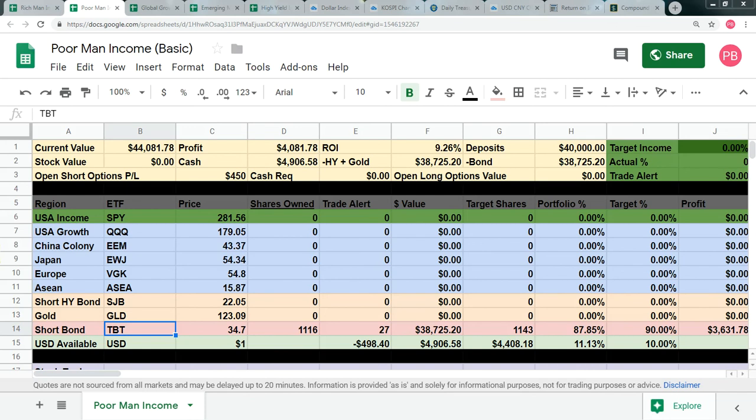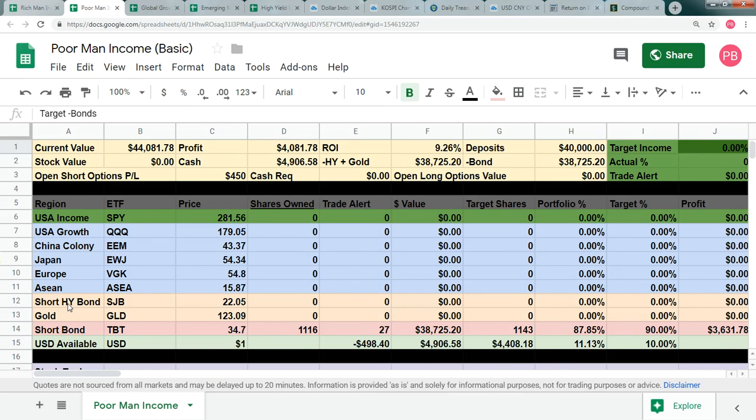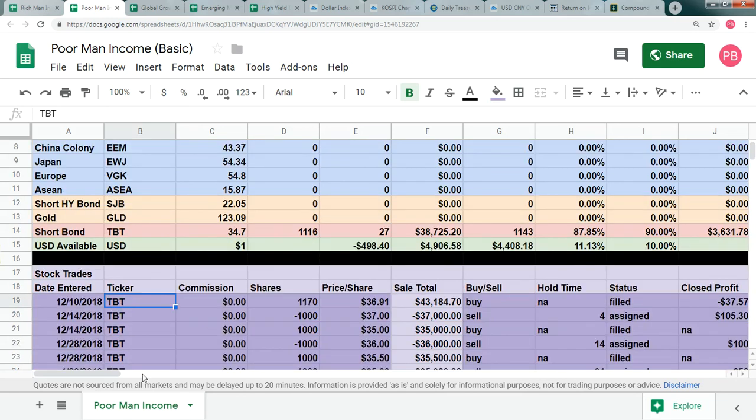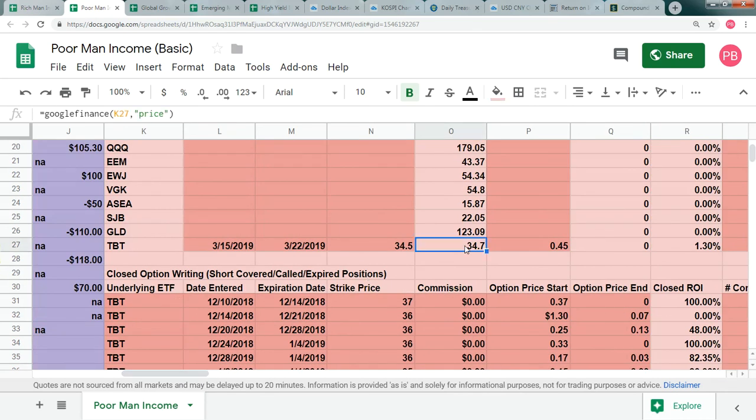Now, the TBT trade is doing just as well as the SPY trade, but it only trades once a week. And if you wanted to hop into this portfolio, step one would be to give yourself some allocation to bonds. In this model sheet, I'm only trading the TBT, but you could easily diversify your income by trading both, which we just discussed how to do. So then you enter your trade for purchasing the TBT, and then you do your covered call. The covered call we're in right now brought in a large credit of 45 cents, and it's trading right in the strike price range. So that was a great trade last Friday, and this will be rolled over this Friday.